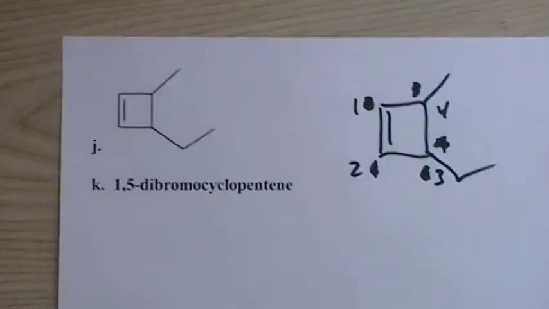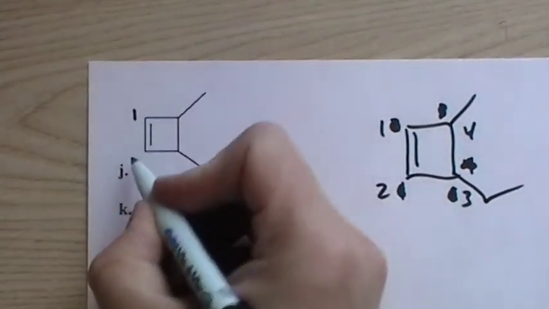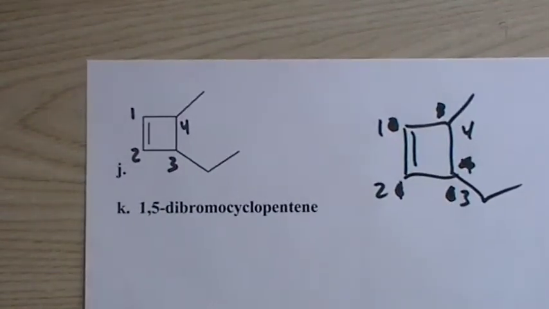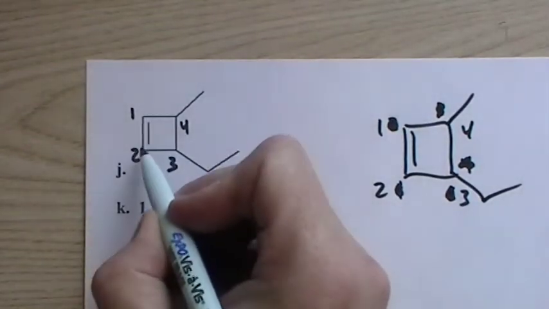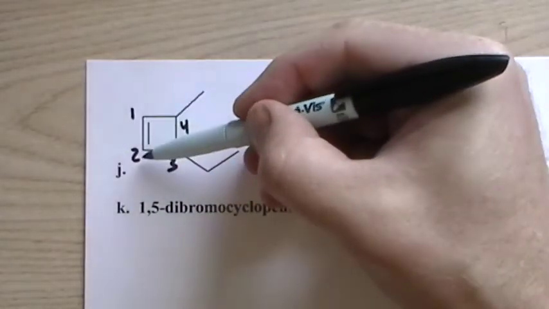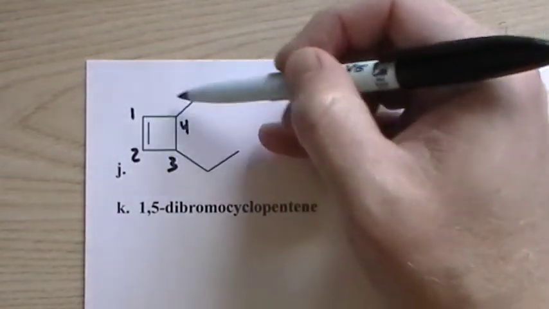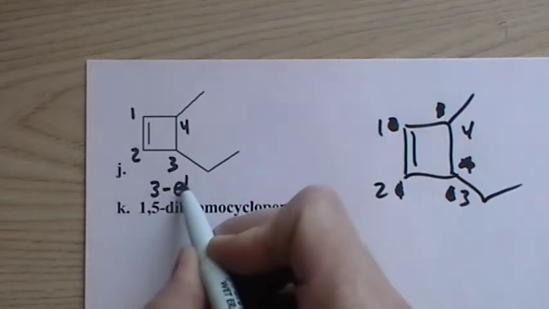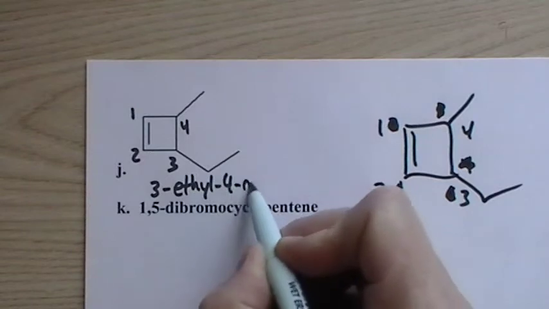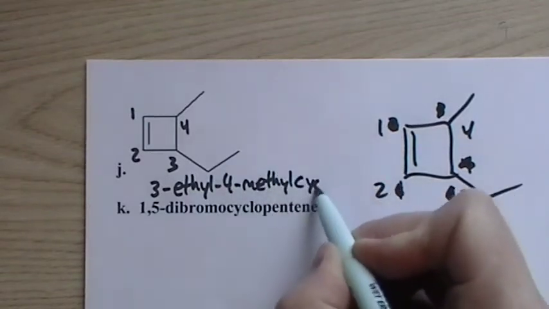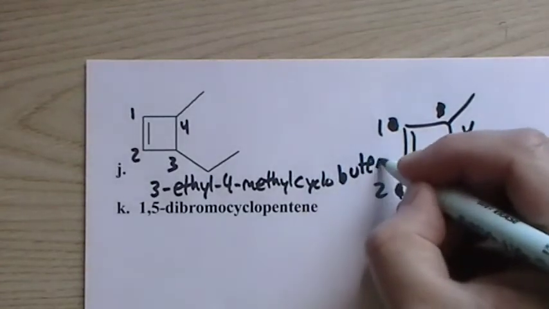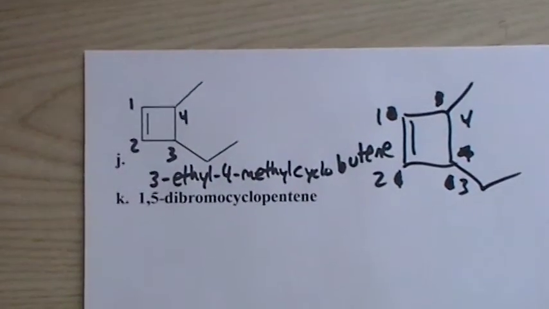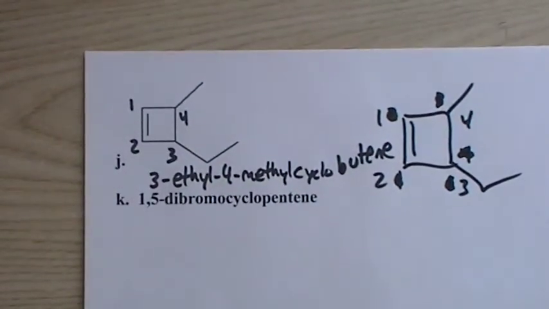So we know that the 1 and 2 have to be on the double bond, but then we want to label them in a way that will give us the lower numbers for the substituents. And in this case, we want the 3 to be for ethyl. So we're stuck with 1, 2 or 1, 2, either this way or this way, but then we have to determine how that affects the numbering for the substituents. So this is the best way to do it to get the lowest numbers. So it's 3-ethyl, 4-methyl, cyclo, got to put that cyclo in there, butene, and have to have that ene. Sorry about the curving up there. But it's 3-ethyl-4-methylcyclobutene.